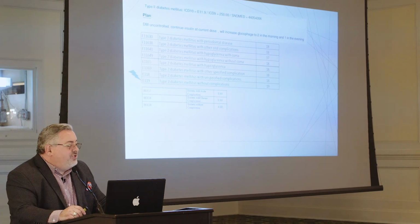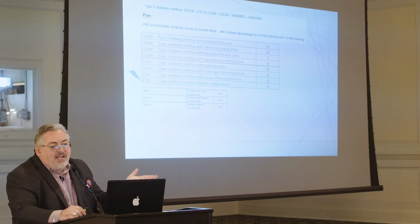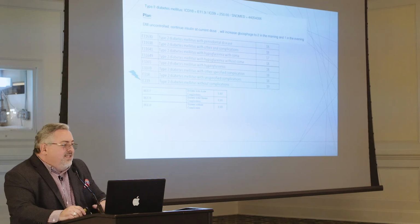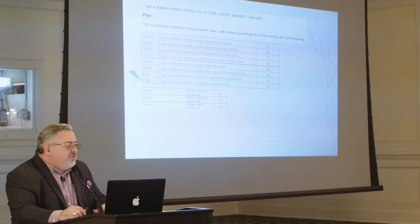That just tells people like Jeff and CAAP that if you bill an 18 and a 19 in the same year, you drop the 19. They pay you the one that has the highest reimbursement. So this is the list that tells us what does and doesn't count. So when Jeff is counting up your score, if you have questions, this is the list that he goes off of.